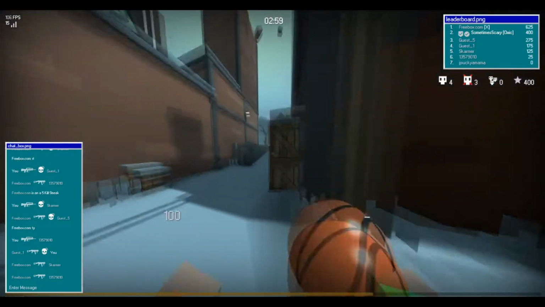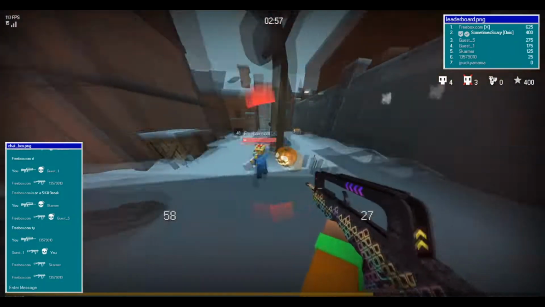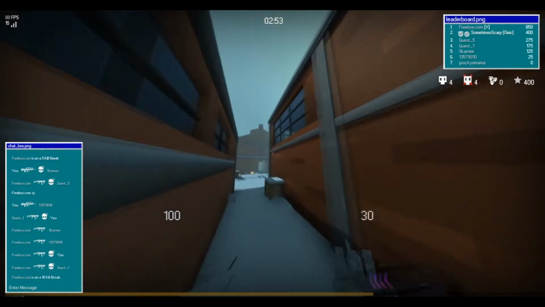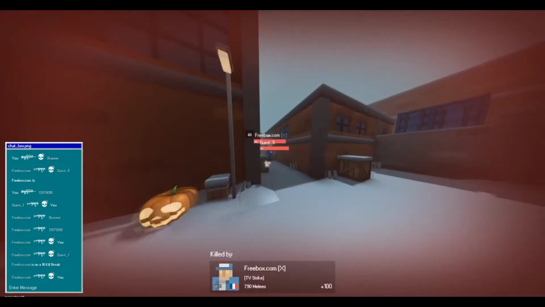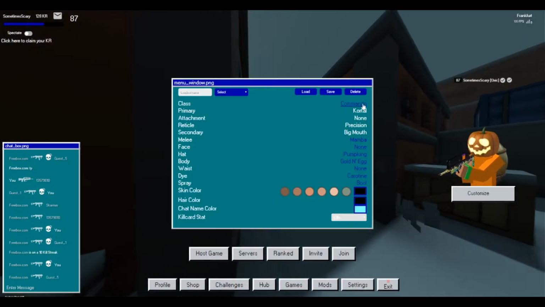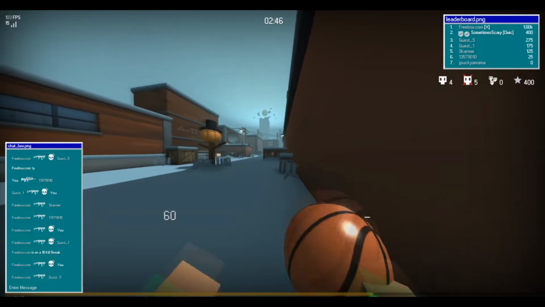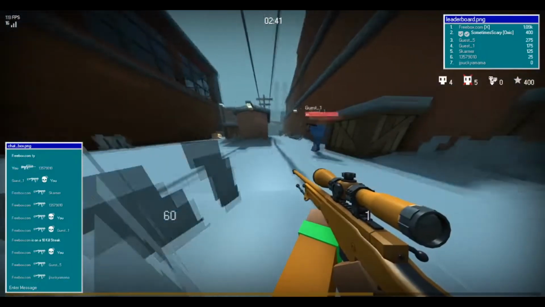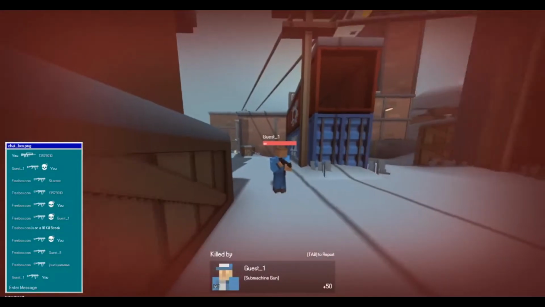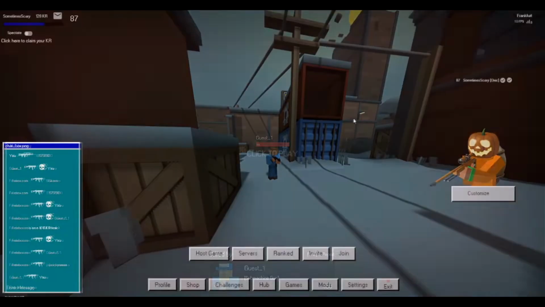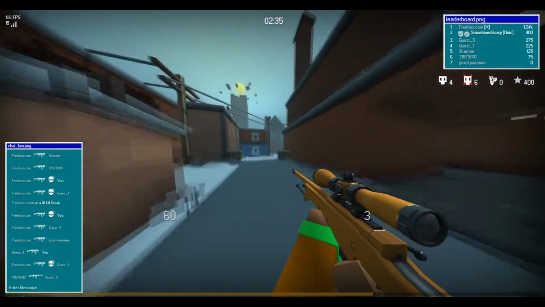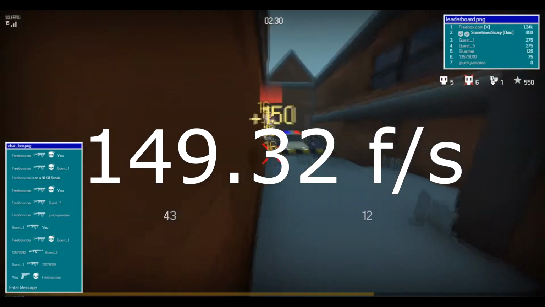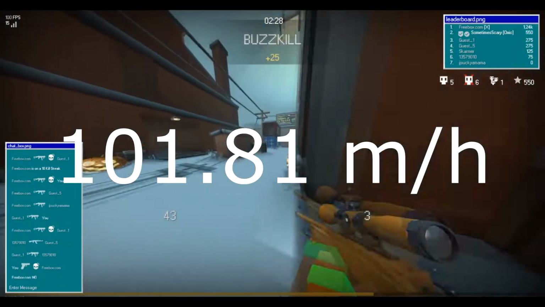So, knowing now that it did actually work, I sent it to a couple more people who did it as well. First of all, I sent it to Miles, or Mile Roblox Fan, whatever it goes by. He got 374.7 points per second and a score of 3,764. Using the formula we know, I calculated that he travelled at a hair-raising 149.32 feet per second, or 101.81 miles per hour.